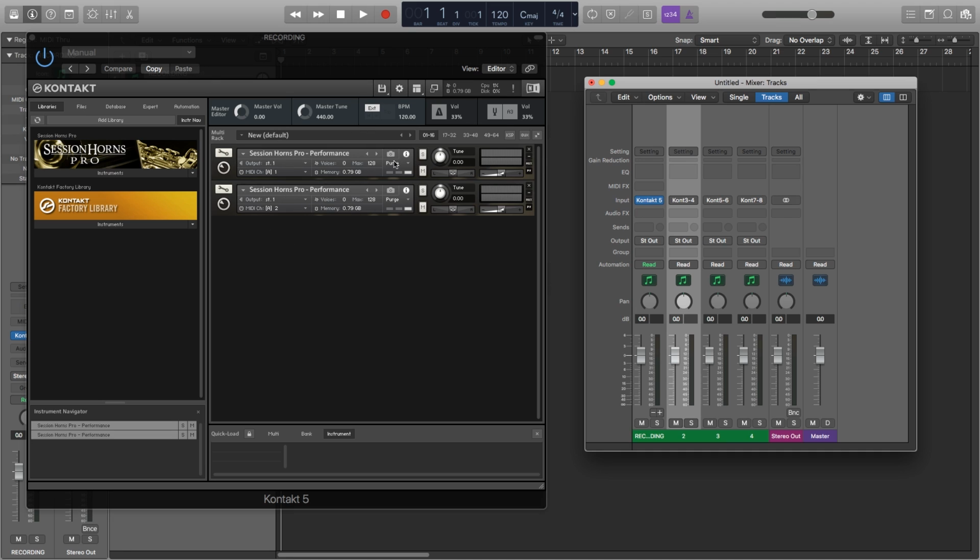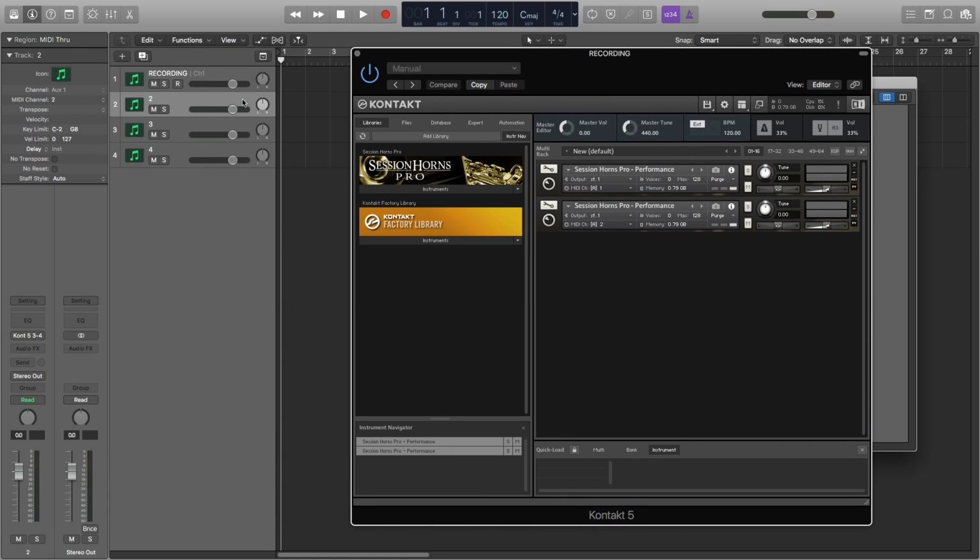All right, so before I explain why we loaded 2 different instances of this performance track, we need to create these tracks so that you can see them in the other window. So you just come up here, I hold shift, I select all 3 of them, and then I push create track. All right, now when we go back over here, here they all are.